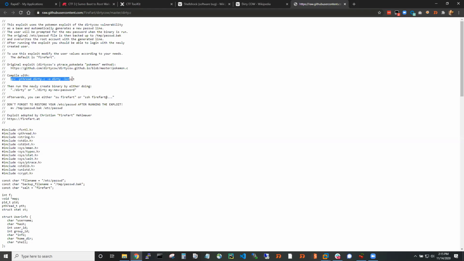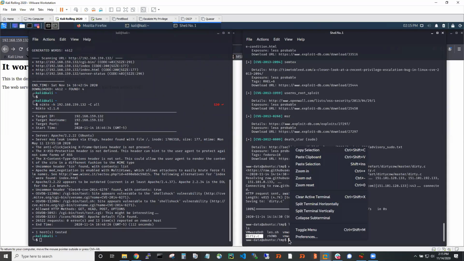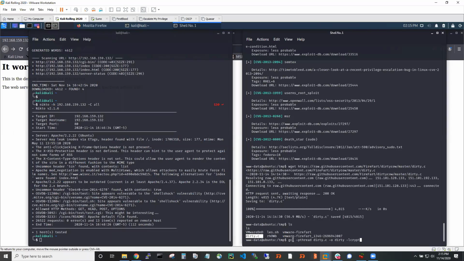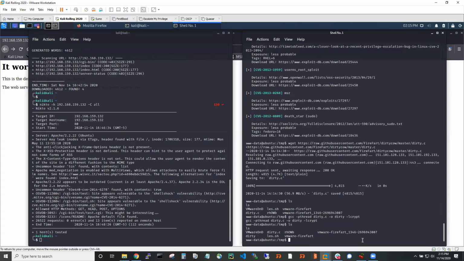So for this, I'm just going to copy this to make life easy. We haven't changed anything yet, so that's still the file we're going to run it as. And we're just going to paste this. It's essentially saying that we're going to compile it. So now that it's done, I can ls and I can see that it's been compiled now.